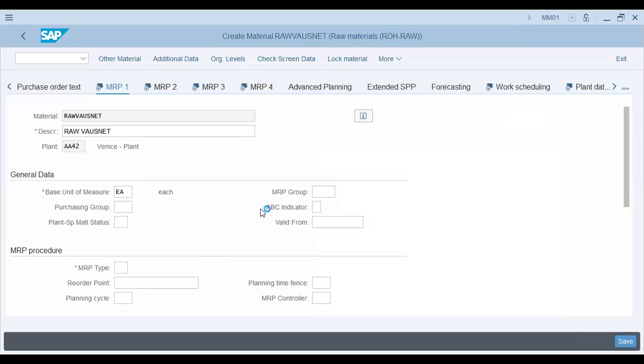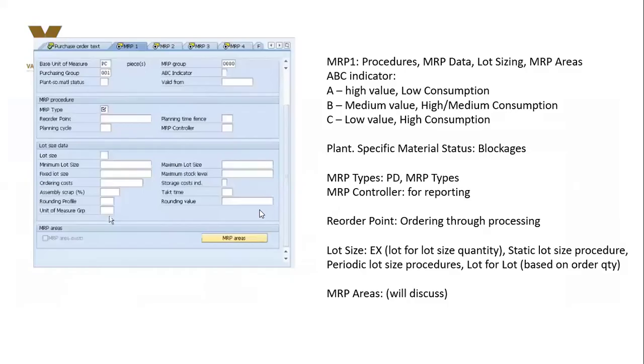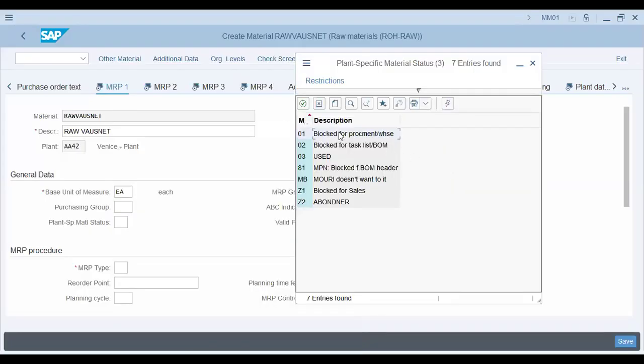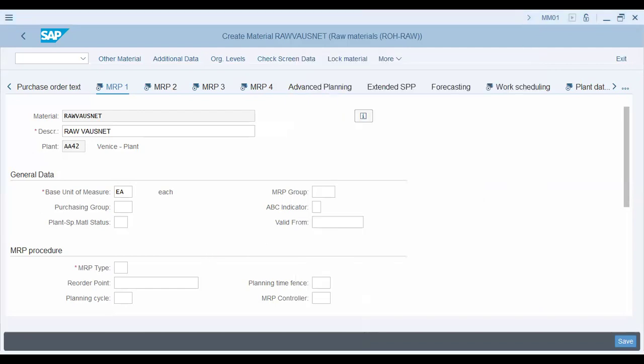For example, material is produced and it is sent to another plant. So the issuing plant or the receiving plant can block it for procurement, or block for task or block for consumption. Or it can have other status as well. So this is basically your status.